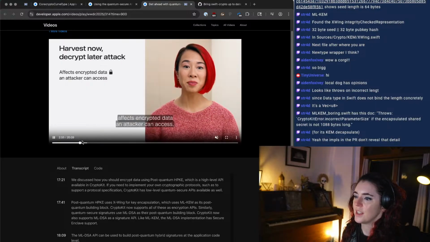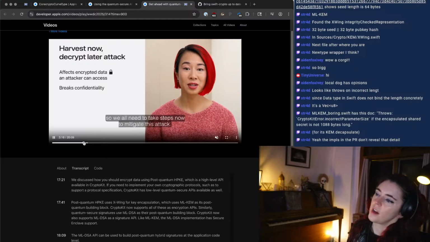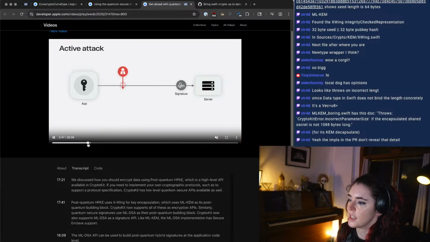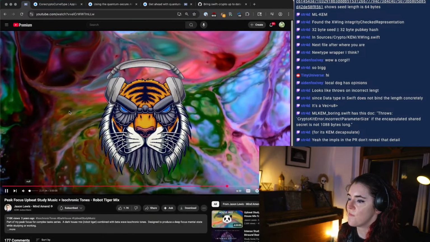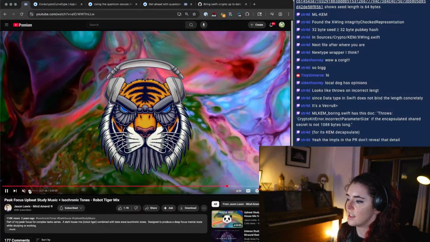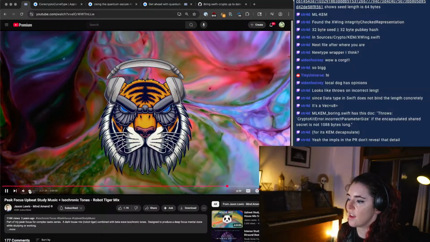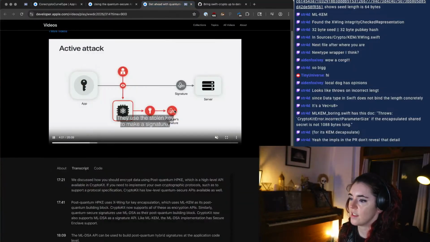So we talked about hybrid key establishment. It's clear that they were thinking about hybrid signatures, but they don't have hybrid signatures.